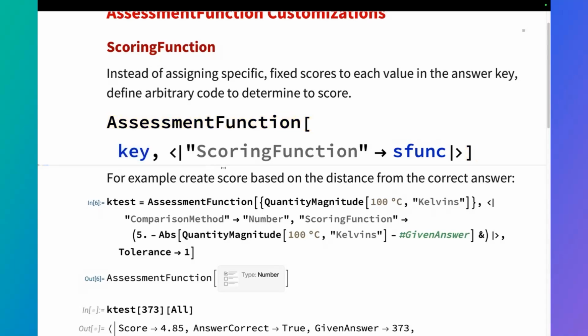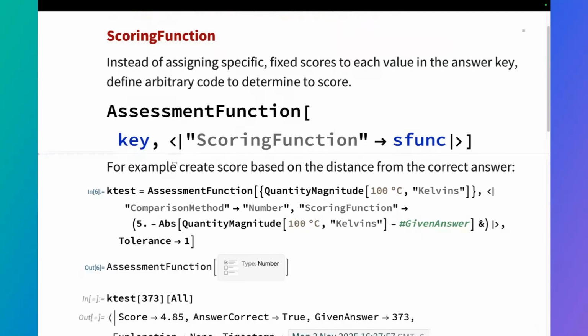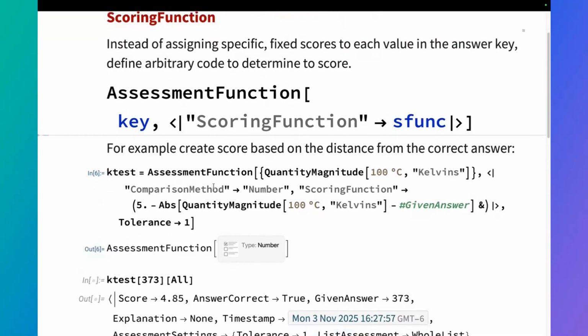So if the student says 5, you give them a certain score. If they say 10, you give them a certain score. But they were kind of fixed and predefined. Now you can give a scoring function that overrides the scores that would be determined by the answer key, and you can give any code you want to determine the score.